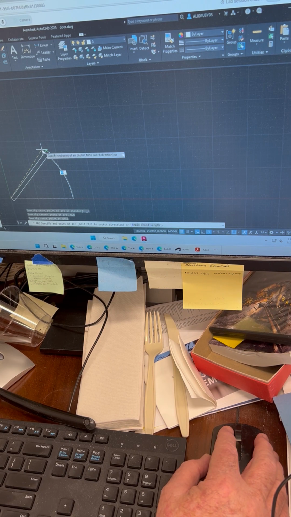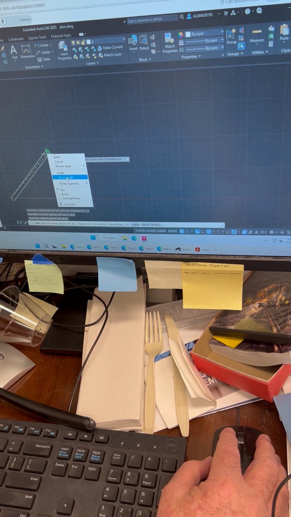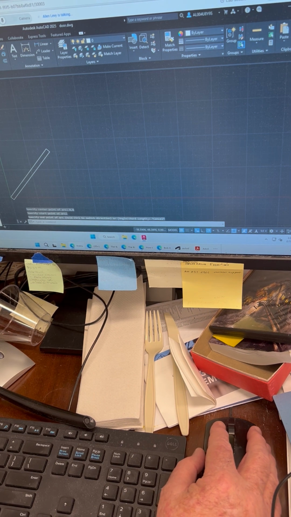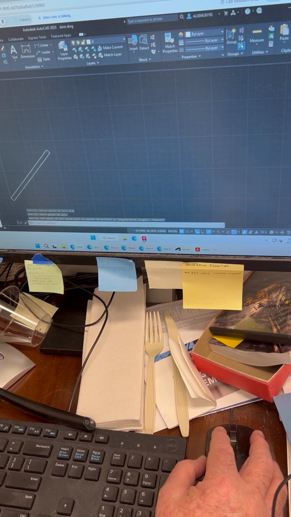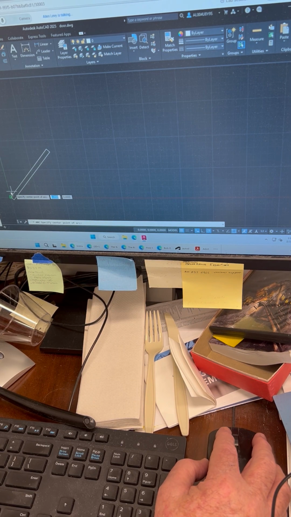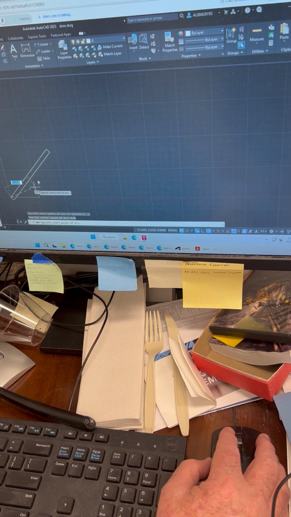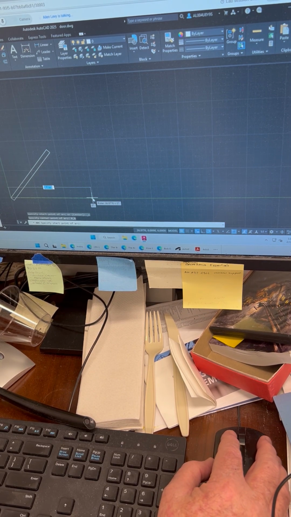Now you can see your arc beginning here. Notice the direction of the arc. What is the direction of the arc? The arc is going counterclockwise because that's how our angles are set up: 0 degrees, 45 degrees, 90 degrees, 135 in a counterclockwise direction. That's what's set up by default in the default template.